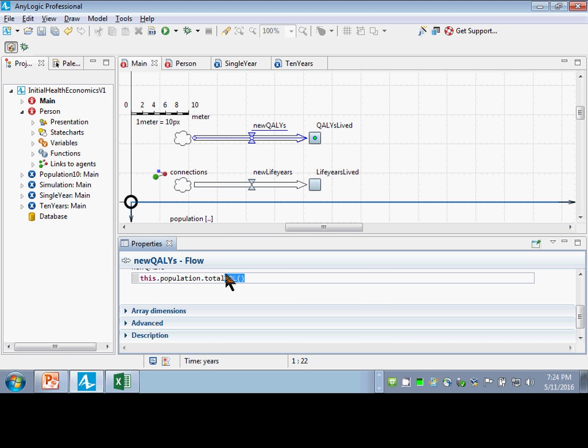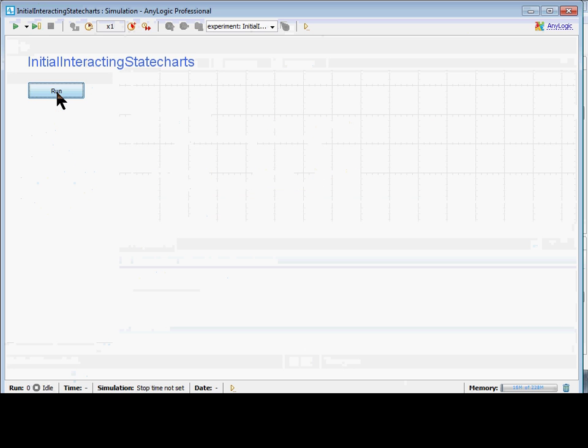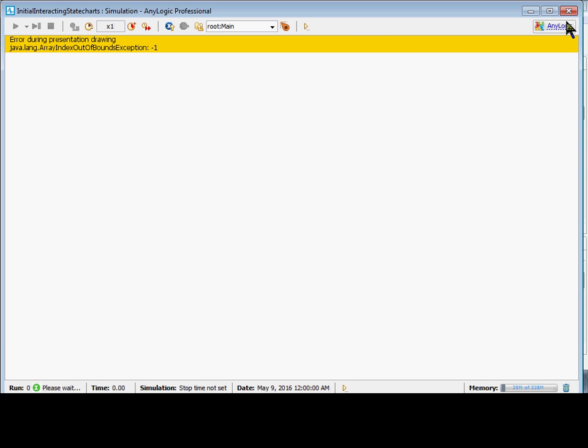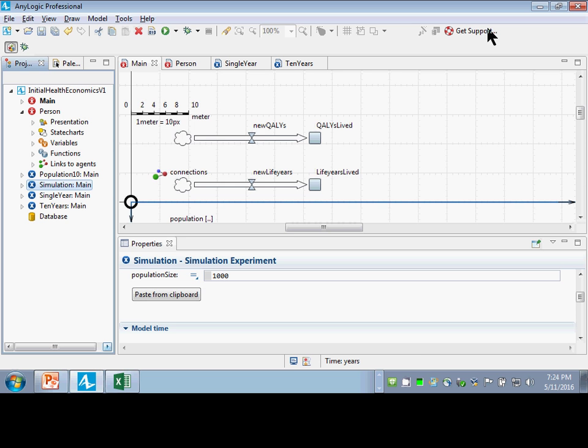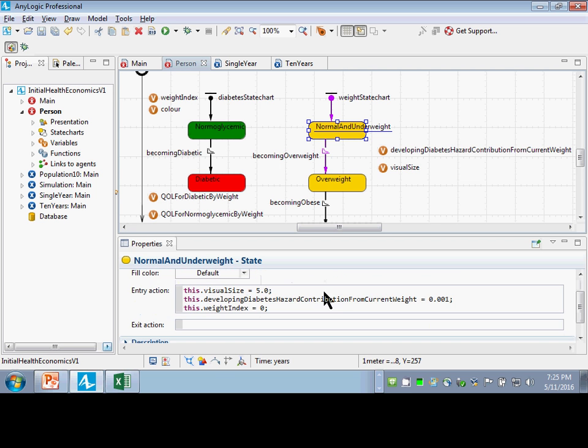So if we're running this now we're going to see, hey, oh man, -1. Oh, what the heck? Okay. Does anybody know what quality is? This is a quality adjusted life year. Right. So it's a life year weighted by quality of life. Right. So one quality is equal to 1 year at perfect health. Yeah. And if you have a quality of life of 0.5, you will have, over the course of that year, accumulated QOLs of 0.5.